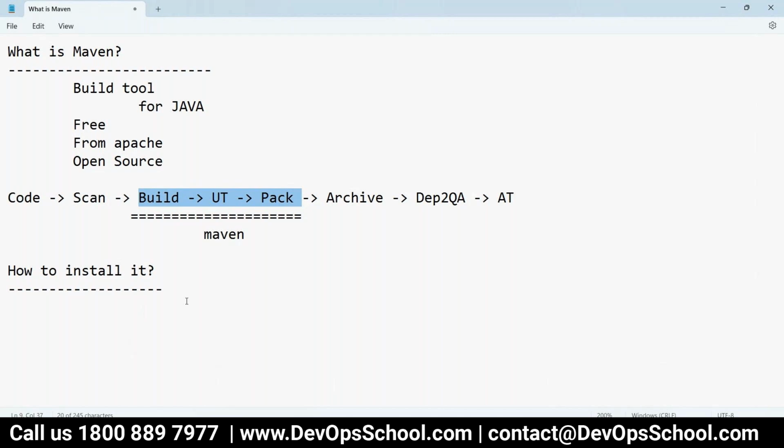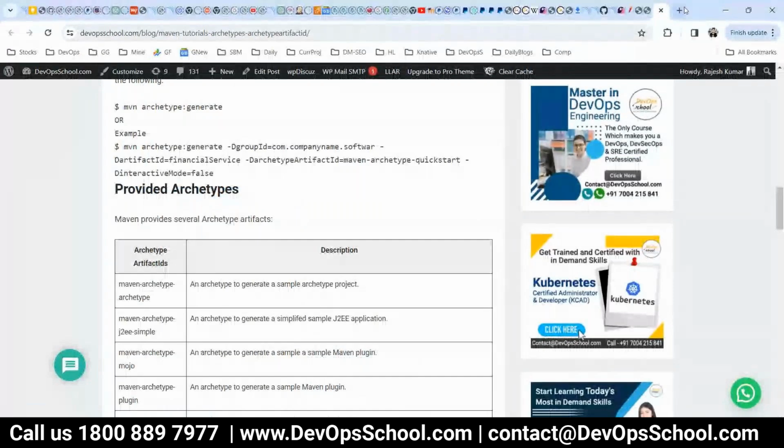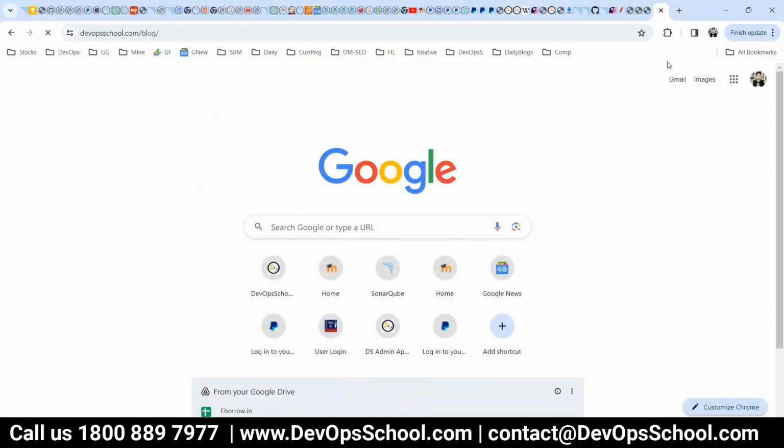Because I know that Maven is for building the solution. So if you follow the architecture properly and the directory structure and the layout, which I will give to you, then I will do the build for you. I will do the unit testing and I will do the packaging. Okay, that is important. So everything will be done by Maven only. How? Let's understand this way.